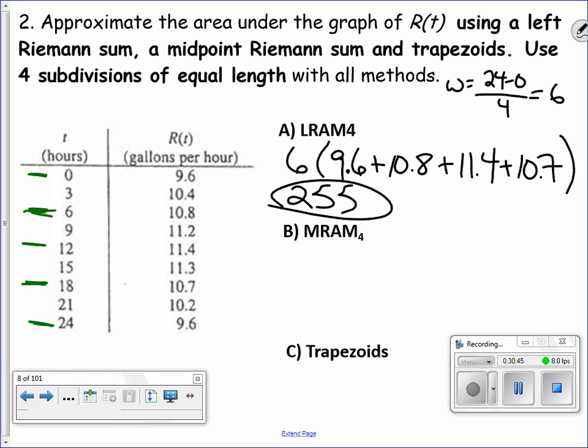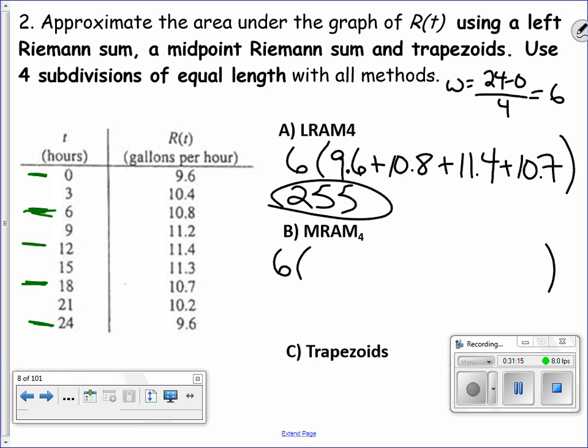See, I think you're doing some. That M here, what are we supposed to use to determine the heights? Midpoint. Oh, that's just rectangle approximation method. So we're going to use the midpoints. Now, what's the width of each rectangle going to be still? It's still 6. And I'm still using 4 rectangles, so I better only have 4 heights.